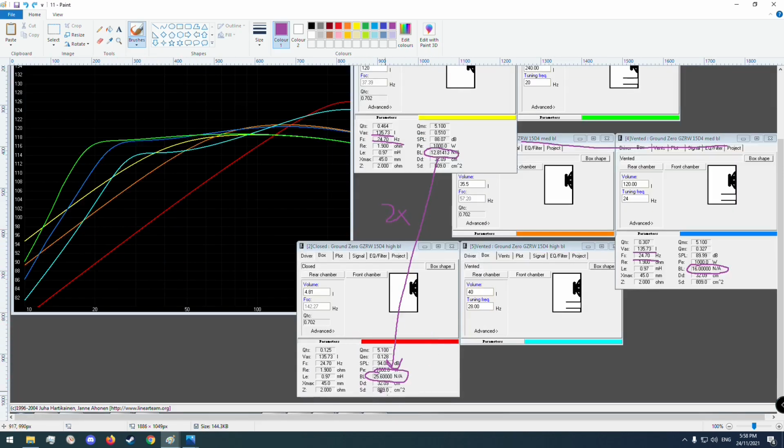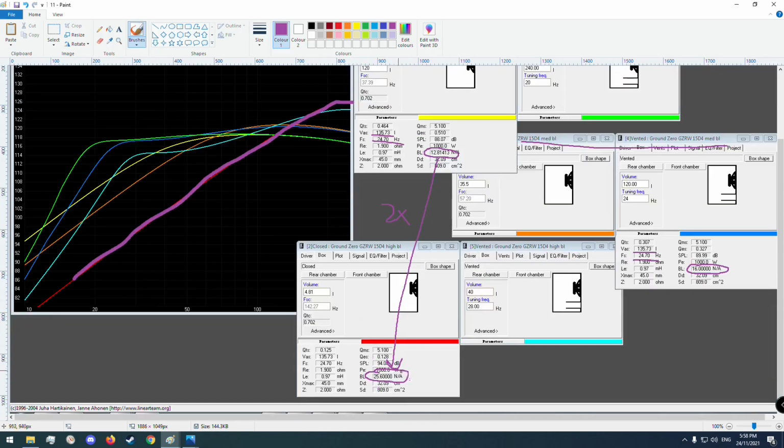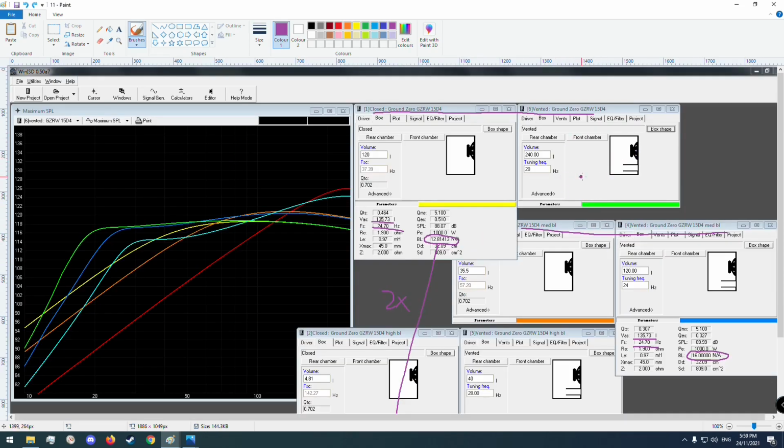And the red case, this extreme case right here, has an extremely low QTS of 1.25, which means even though it's a 15-inch subwoofer, its ideal box volume is 4.8 liters, just over 5. So even though this one is the highest right up the top here, at about, I believe, 250 Hertz, you can see it very quickly rolls off and becomes the lowest output. Even though it has the highest BL, because it's got too much damping, it has a very fast roll off. And similar thing with the ideal ported boxes.